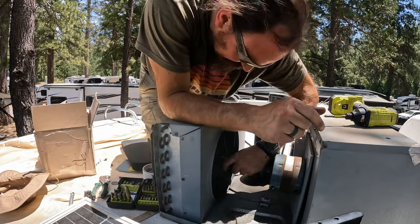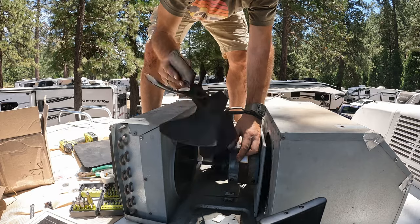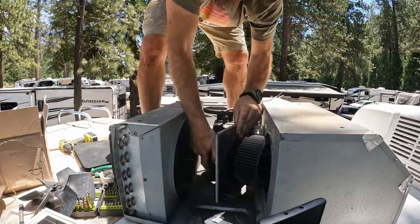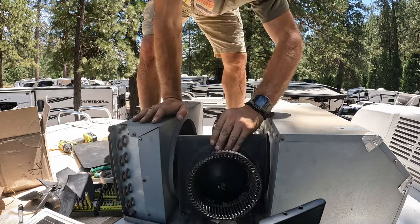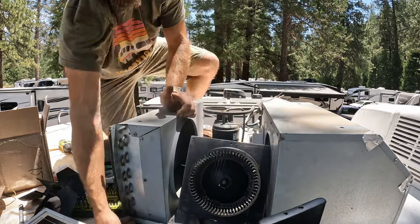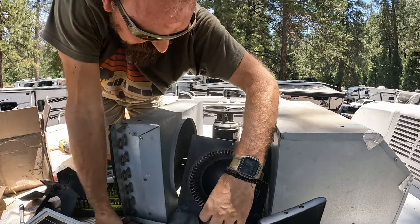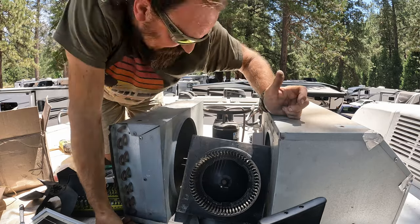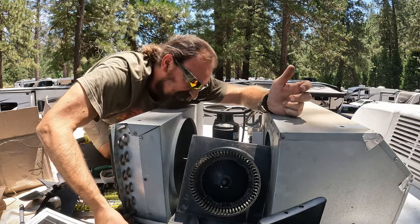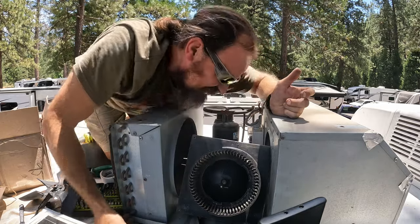One hour later. All right, this is the blower wheel, and it's caked with dust. Holy cow. It's pretty disgusting in here. This is like the one spot you can't clean.